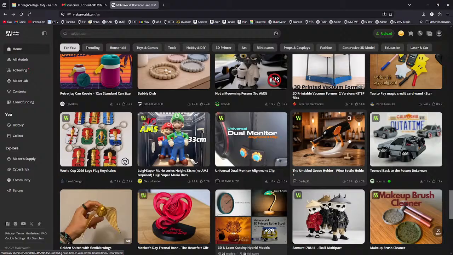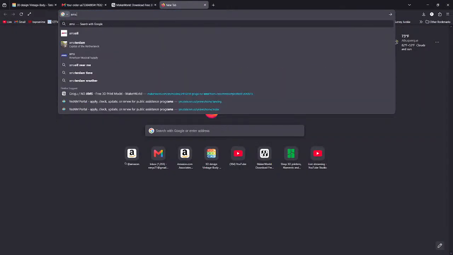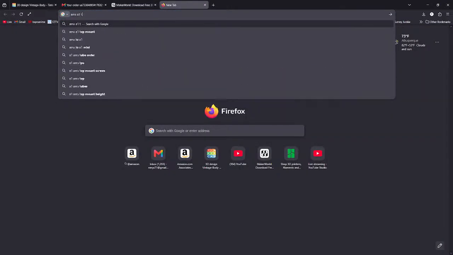Oh, I got the little strand working, and the little tiny LED controllers work perfectly with it. That's what I want, the AMS top mount. Now, where do you get that? Mm-hmm. There is an official download available for it, right? AMS A1 top mount.